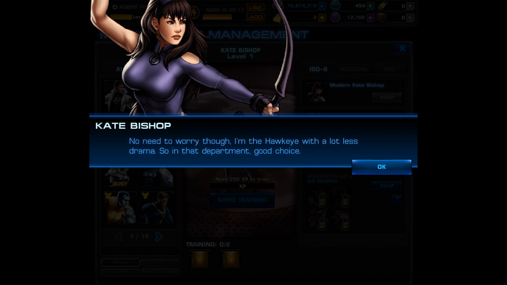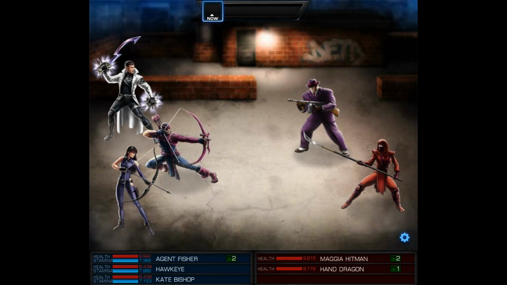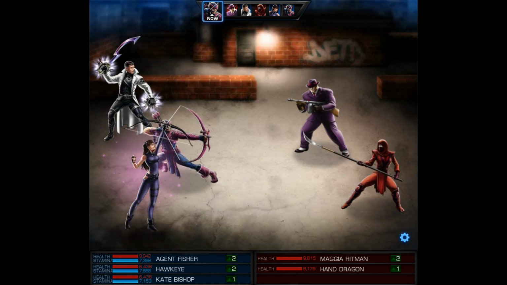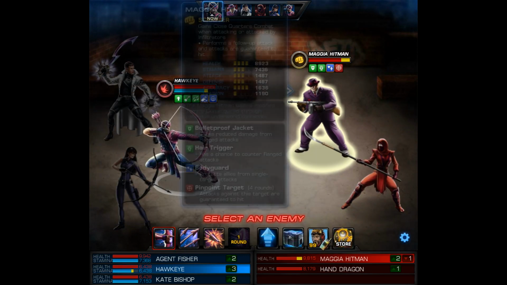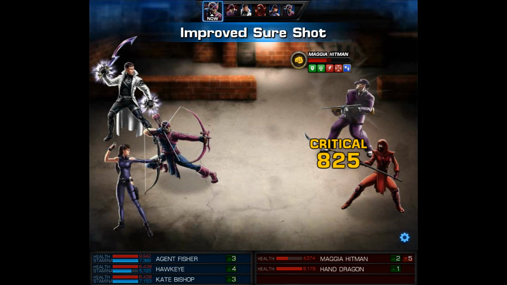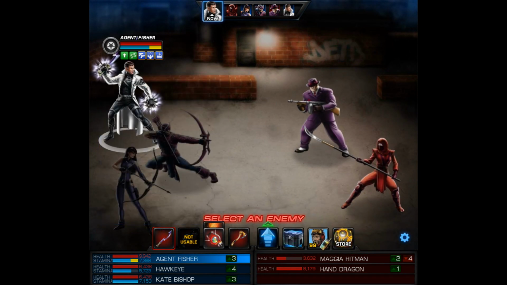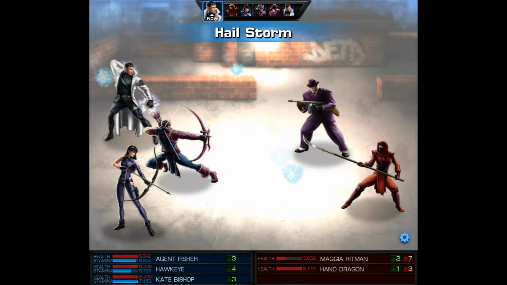And speaking of Hawkeye, we're going to be running a team featuring 2, of course. I mean, who else were we going to use with Kate first? So here it is, Kate and Clint. Clint's up first, and with that, we're going to put pinpoint target on the trigger man. And by the way, something I thought of later, you could actually put pinpoint target on the other target. And the reason I'm saying that is because Kate's going to follow up with improved sure shot, and that places pinpoint target anyways. So that's something I'm going to keep in mind. Also, by the way, we are using the Cosmic Cardinal, and that once again is on sale.